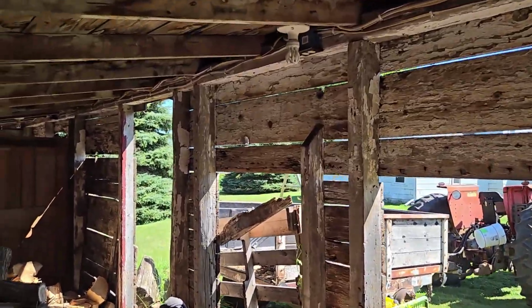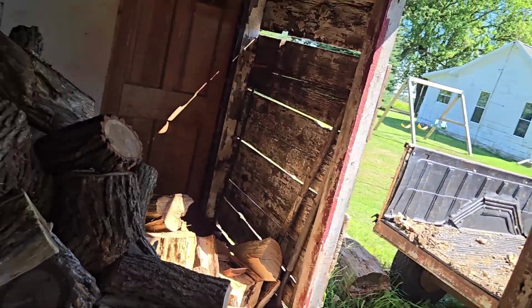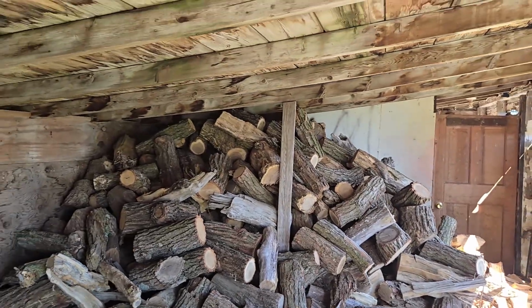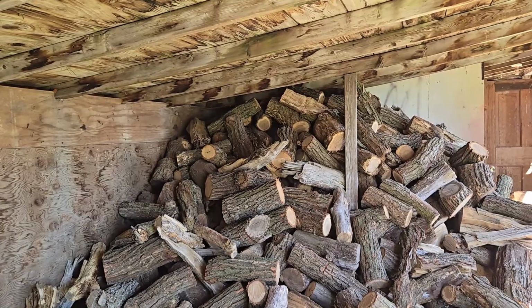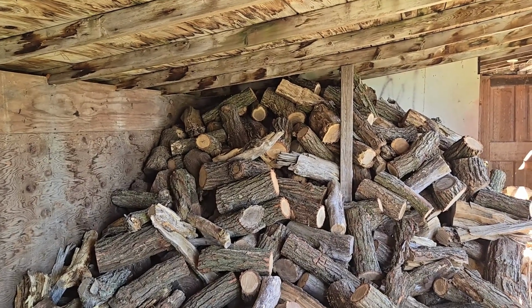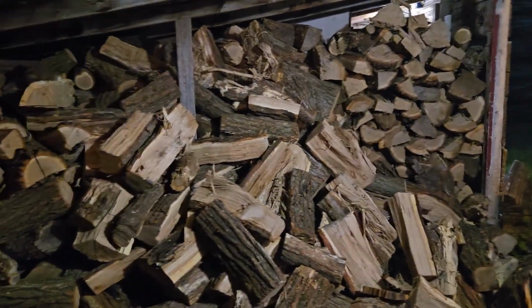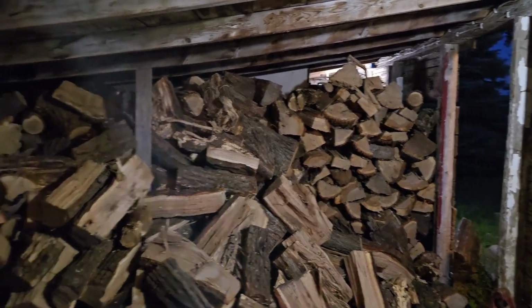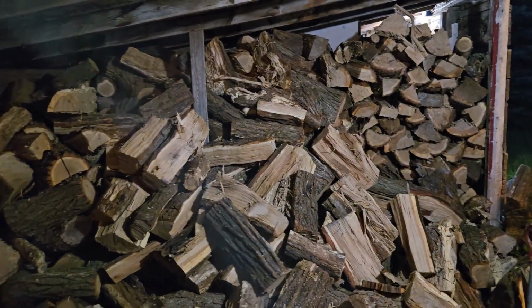All right, trailer's empty, as you can see, and we added quite a bit to the pile here, so let's go see, maybe we'll do a little more. Just unloaded load two for this oak out of the small trailer, and we're getting a little pile in here, so off for another one.